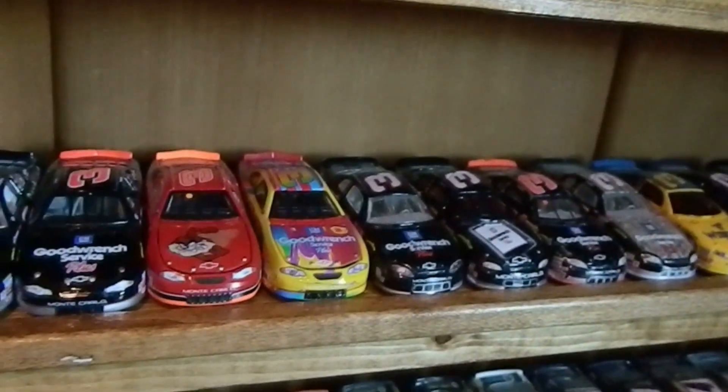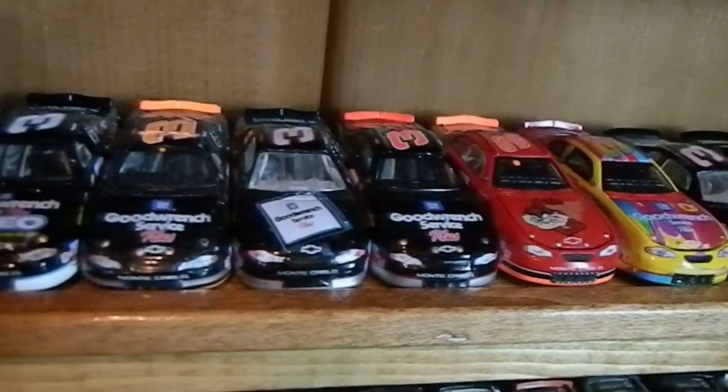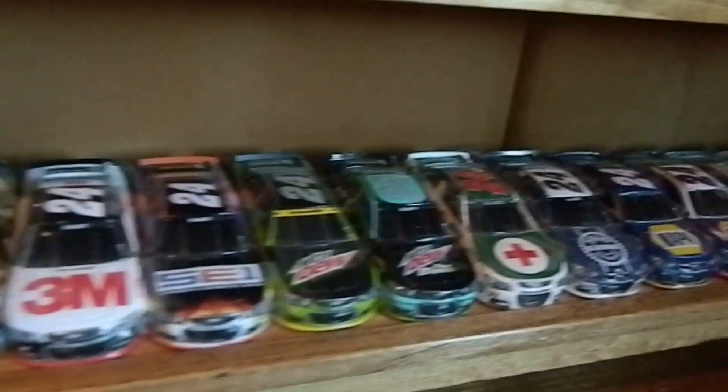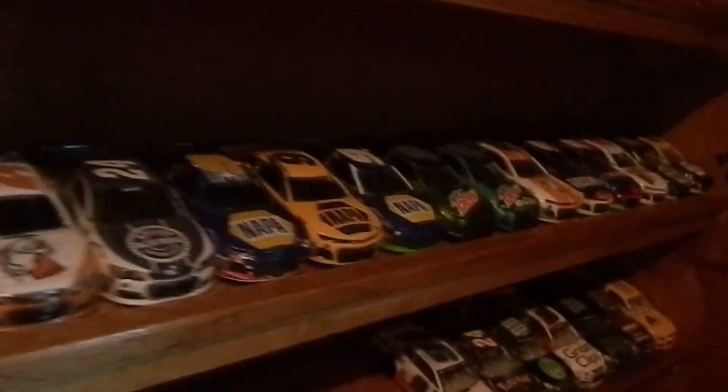Here's Dale Jr.'s Xfinity Series race cars, all the way back to the Grand National days. And then below here is Dale Earnhardt Sr. race cars. I don't have as many Dale Earnhardt Sr. cars, mainly because he mainly drove the Goodwrench scheme, but I tried to collect as many as I could. There's the 2000 All-Star paint scheme, the Tasmanian Devil Daytona 500 scheme, and that Oreo scheme — one of my favorites. That's the Bud Shootout scheme from 2001. Then we dip below into Chase Elliott, who goes from 2016 all the way up to present day 2020.